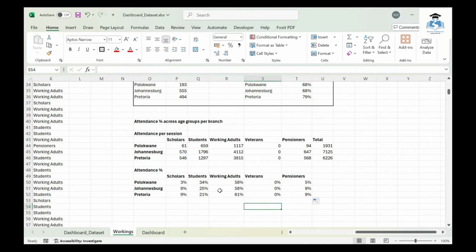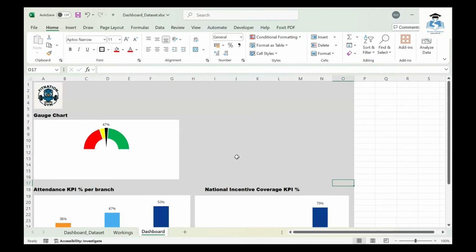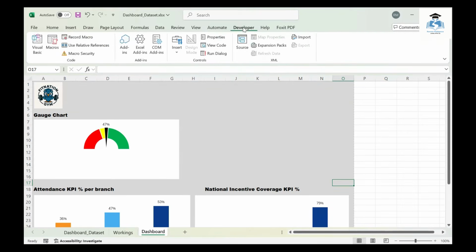All right. So the next thing that I need to do is I need to insert my control buttons. So remember I said, you go under Developer, then Insert.